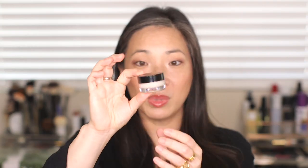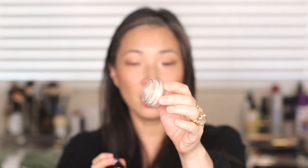The Jo Malone English Mint and Ginger Lip Care. So it comes in this little tub, and I've used it a little bit. But what I have noticed is anything with mint in there does eventually dry out my lips if I use it too many days in a row. So this is something I'll throw on every once in a while, but this isn't one that I keep in my purse and just reapply incessantly. I don't, because of the mint in there, but it does smell really, really nice. I do love the smell of mint, and the mixture with the ginger, it is really nice. And if your lips don't really have that same reaction to mint, then I do recommend this.